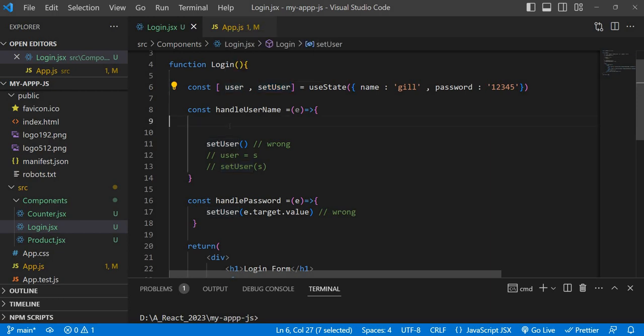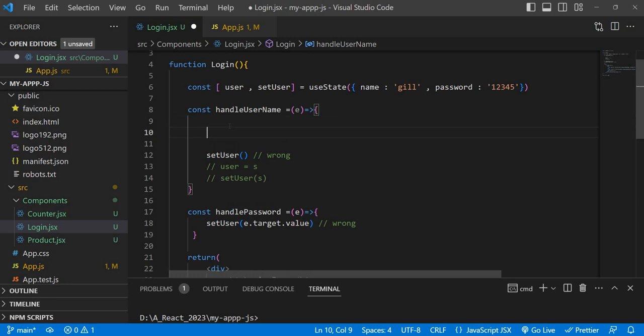That's it. So for that, we should not do a direct copy. What we need to do, we should do shallow copy, destructure it. So what I'm doing here, constant new user, I'm just copying from original user. So I have taken copy, but this is wrong because I'm just copying directly. Instead of that, what we need to do, Varun and Bhavita, shallow copy.